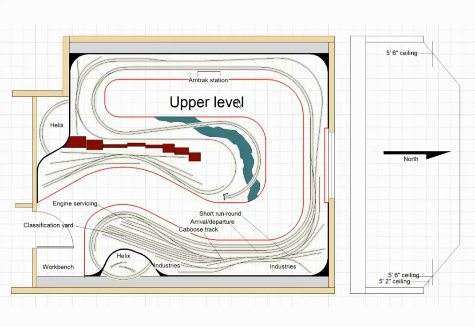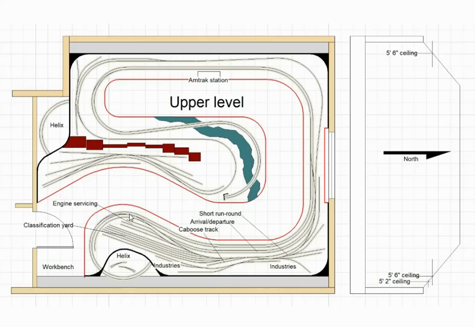The yard area is a little twisted because I didn't want to bend the main yard ladder to the classification bowl around a sharp curve — that's why I offset it slightly and put it on the diagonal above the helix. Leaving it at an angle also makes it more interesting than multiple tracks parallel to the fascia. I moved the Amtrak station to the other side of the room to leave more room to develop the yard. I remembered from installing a railroad in California that overlooked an Amtrak station that all facilities were on one side only and westbound trains had to cross over to the eastbound main to make the station stop, with several miles between crossovers. The client had four of the largest-radius Walthers turnouts he asked me to use if possible, so I used two there and two in an identical location at the top of the helix.